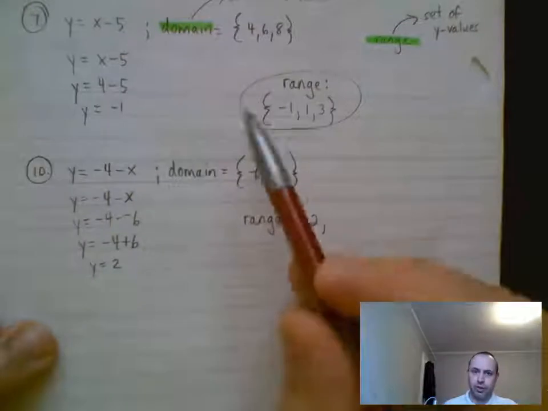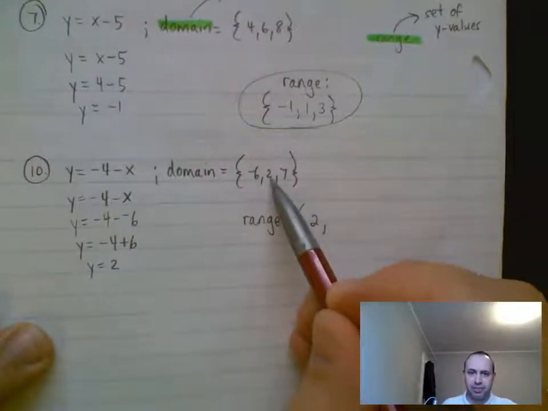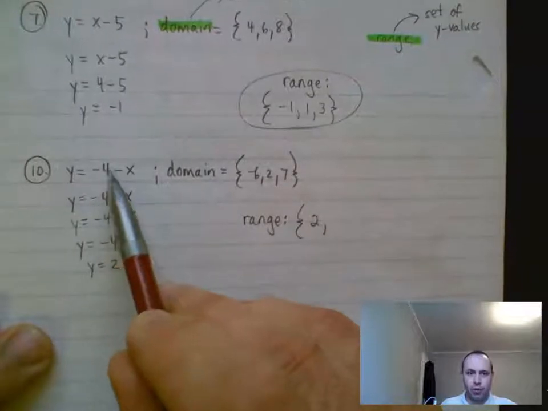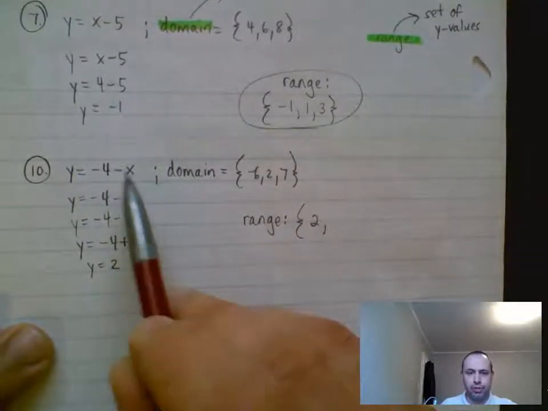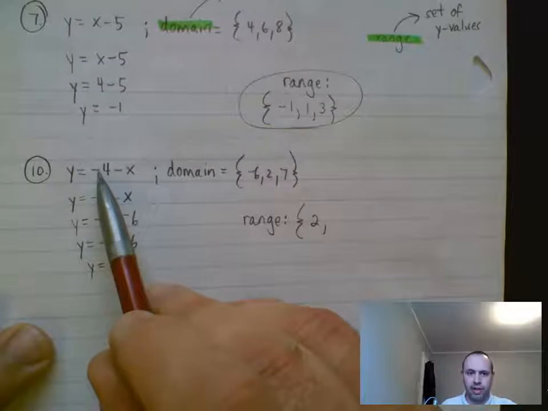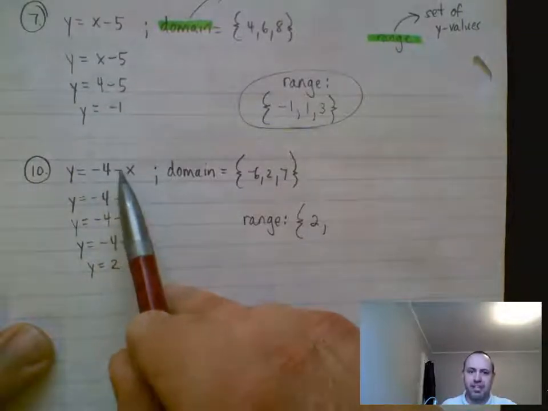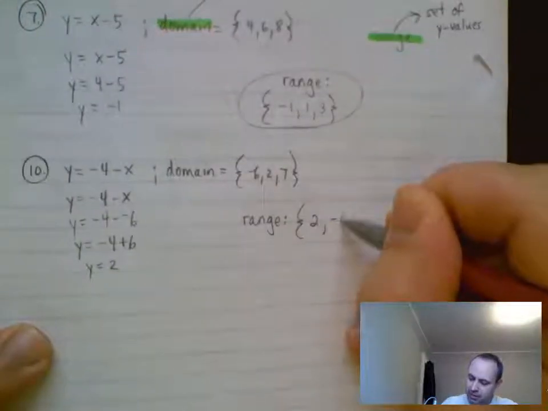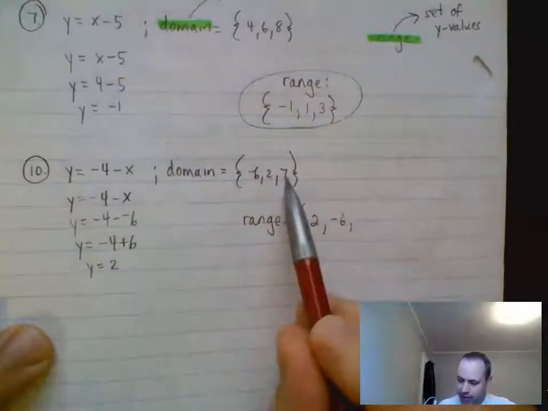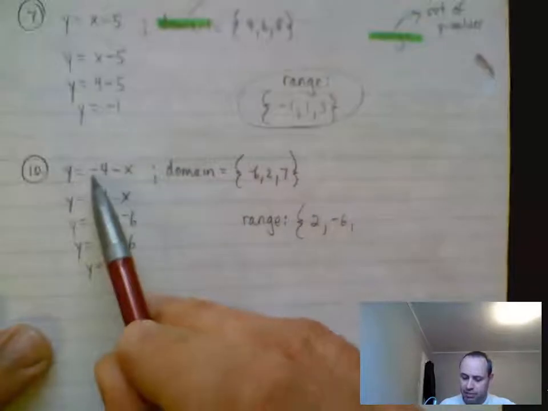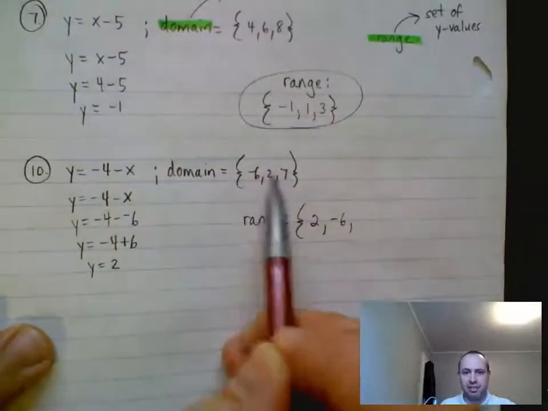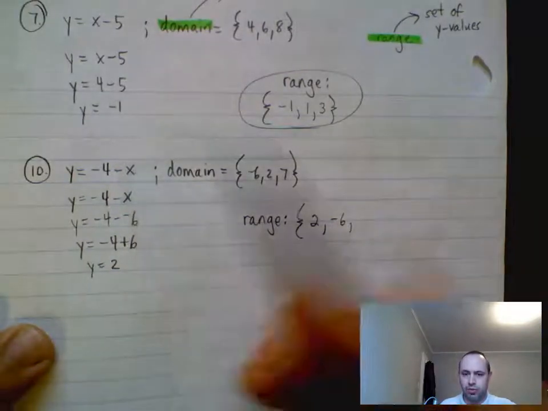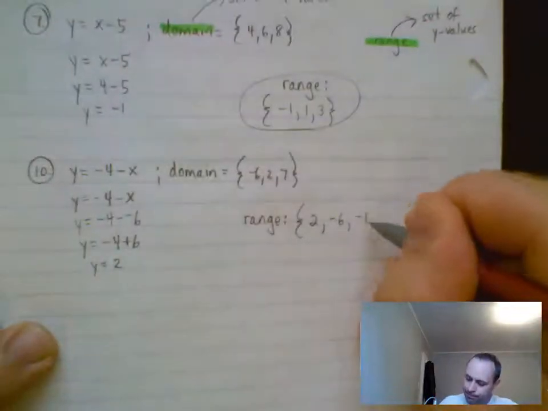And then we're going to go ahead and take our next number, which is a 2, and we're going to put it in here. So -4 minus 2. So think of a temperature that's cold, -4 degrees outside, and then you minus by 2, or you drop by 2. So that's going to give us a -6. And then the final one, when we plug in a 7, is going to be -4 minus, you see we're taking this 7 right here, minus 7, which is going to be -11.